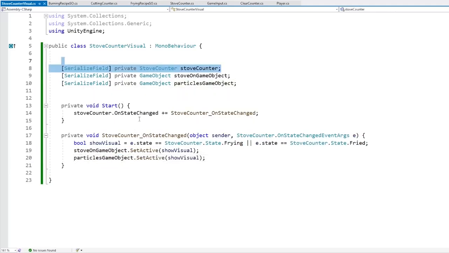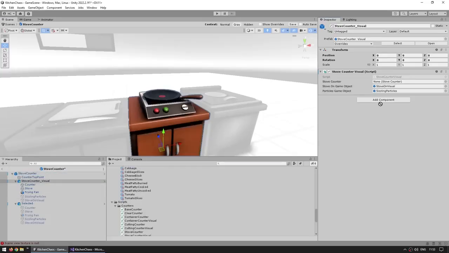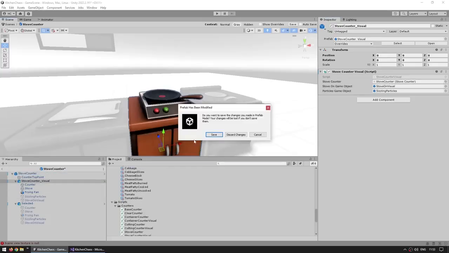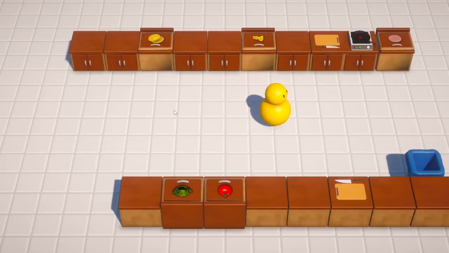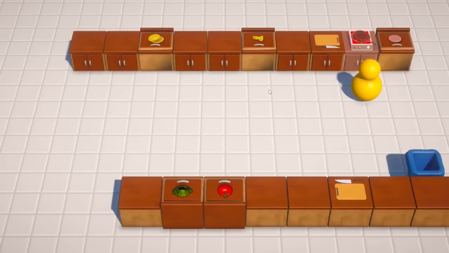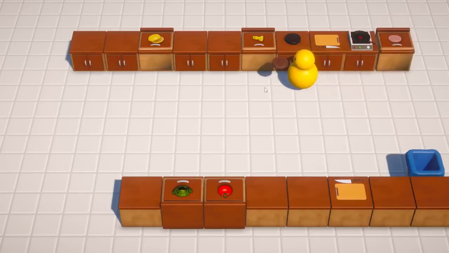Let's just drag this reference. So over here inside the prefab, just drag the reference. Let's leave the prefab, save the changes, and let's hit play. And all right, so it starts off disabled. Okay, so there's no visual. Now if I pick up and I drop it, there you go, a nice visual. So the glowing red hot and the particles, and now it's frying. And if I leave it until it burns, when it burns, then it's going to turn it off. And there you go, it turns off. All right, awesome. So now if I pick it up, wait until it gets cooked. So it's cooked, pick it up, and there you go, it turns off. All right, awesome.